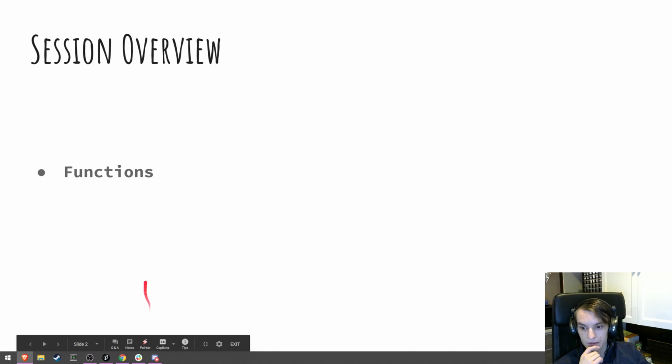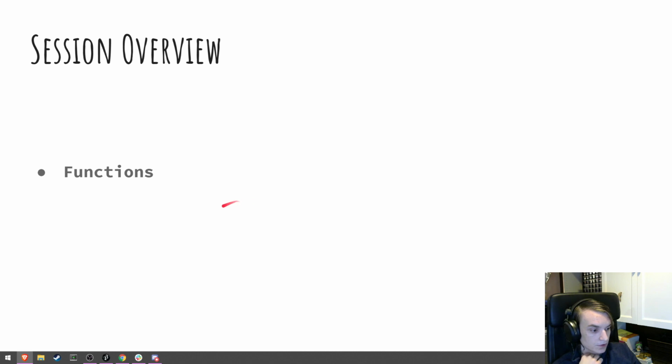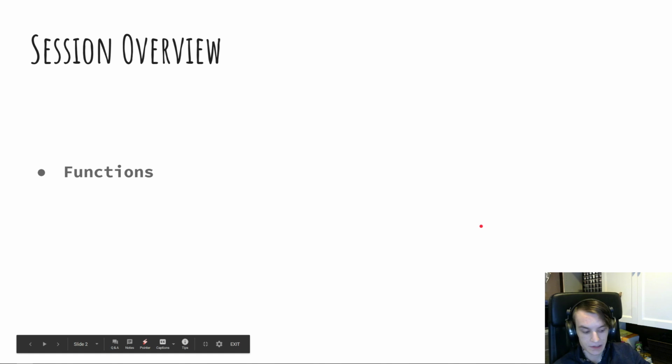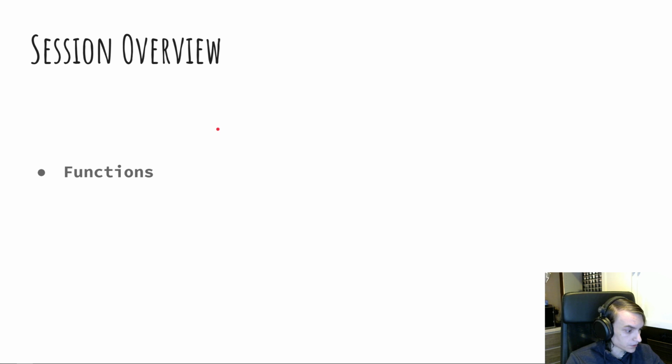Let me turn on my pointer here. And let me see also if I can get Windows to behave. Again, my apologies everyone for the technical issues I'm experiencing this morning. Okay, so today we're going to be talking about functions. Can we confirm that the audio is working? Because my system is reporting that I have a bitrate of 0. So I'm just going to wait until I get confirmation that it's working. Audio is good. Fantastic. Thank you, Richard.